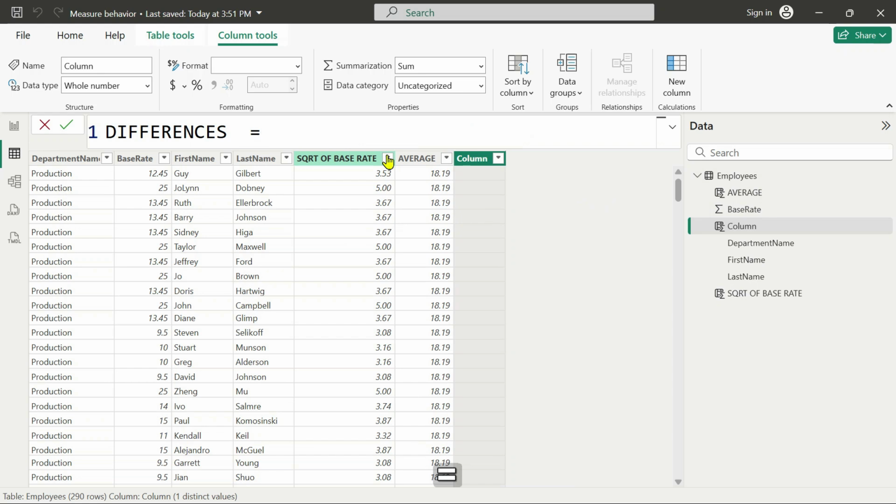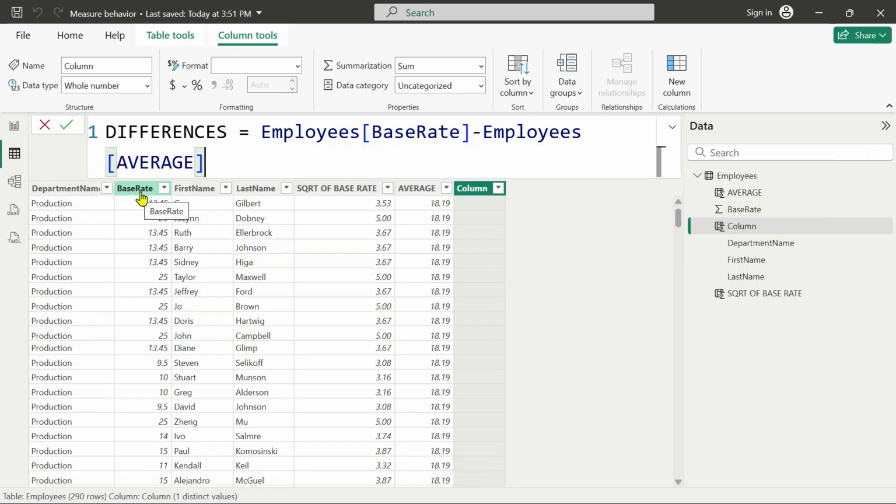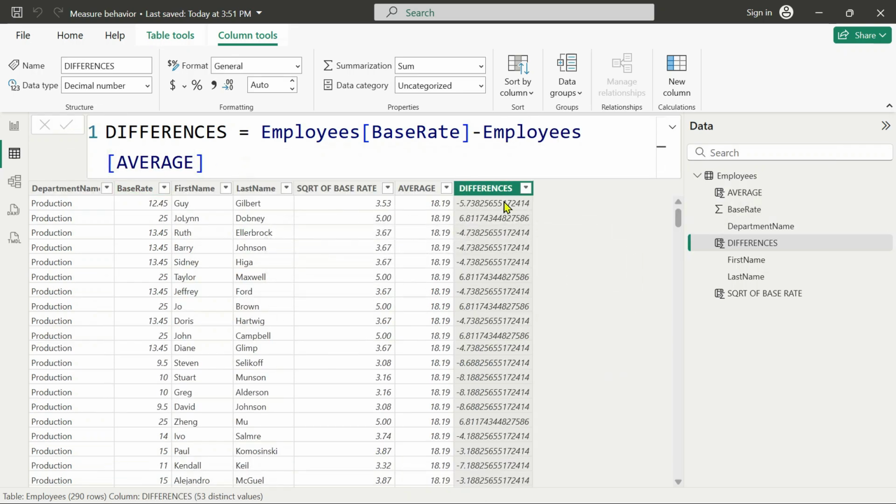This will be the differences between the overall average, which was conducted vertically, minus the base rate from each row. So I could run base rate minus average. And now you can calculate the differences. So you're calculating each base rate in each row minus the overall average, which is the same for each row.